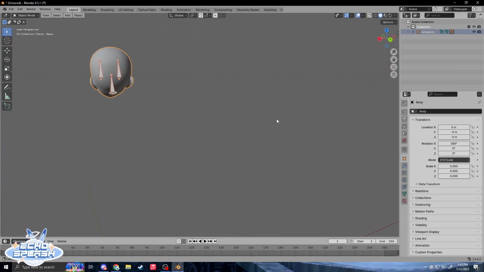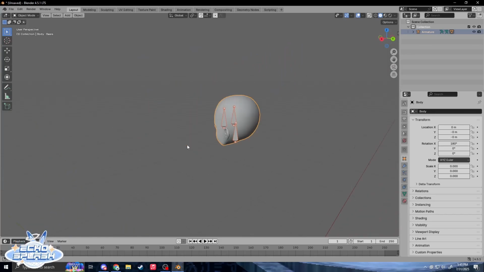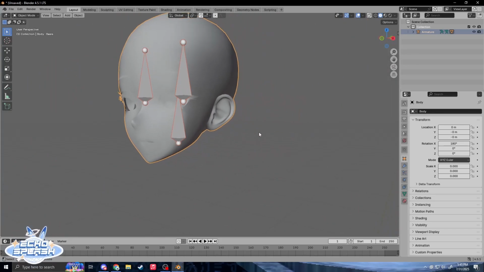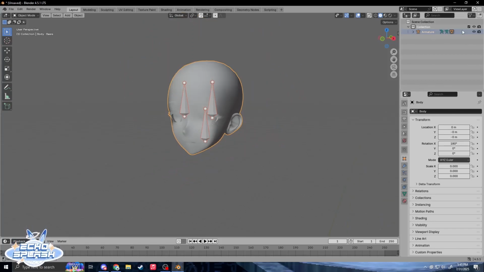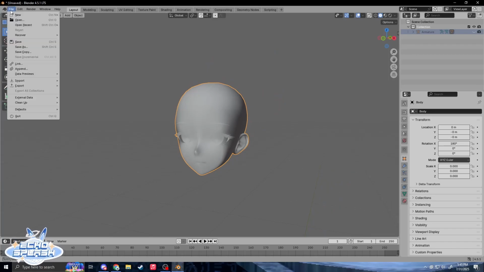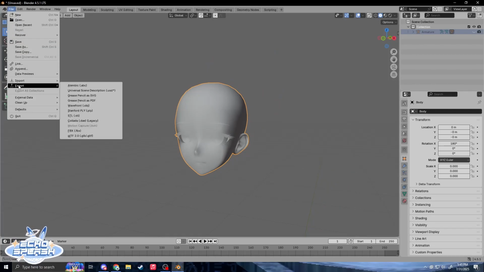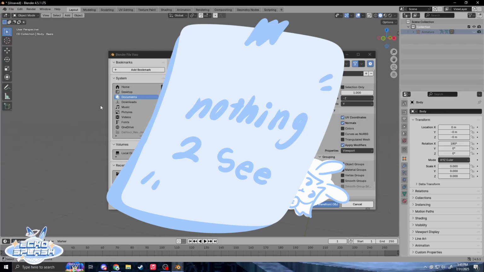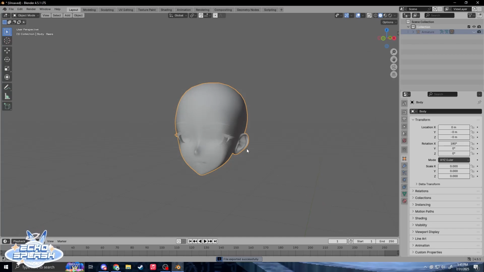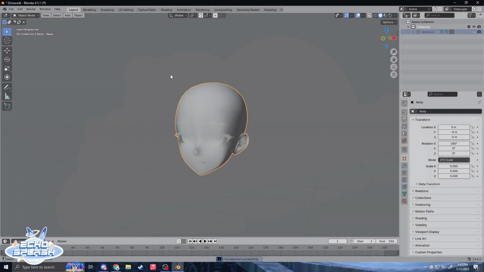As you can see here, I have her in the scene. Just going to try and center her. But yeah, here we go, the Willa Head. I'm going to hide her bones real quick as well. And now what we're going to want to do is export this as an OBJ file, also called a Wavefront file. This is because this is the file standard that Procreate supports for 3D models. After you save it as an OBJ file, you're going to want to make sure you know how to transfer it to your iPad, so you can save it to the cloud, whatever, but now you're ready to import it into Procreate.